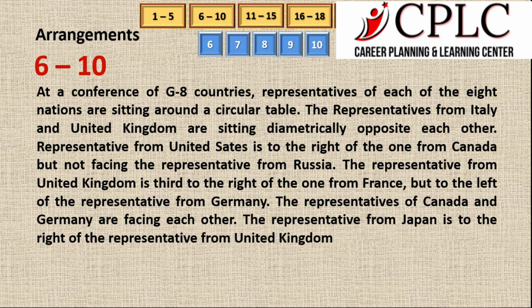Again, when you read this, because they have not mentioned who is facing where, you start solving, maybe assuming they all are sitting facing inside or all are facing outside. One case you will consider and you will start solving. And then somewhere in between, after maybe 5 minutes or so, you'll realize that one particular position, which is already occupied by someone, is also being given to some other third person. And clearly, you understand that is not possible. That tells you something very unique, and you will have to think differently now, that maybe this is the case where some people are facing inside and some people are facing outside.